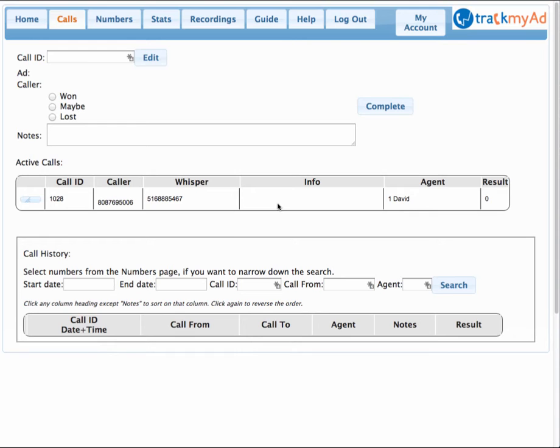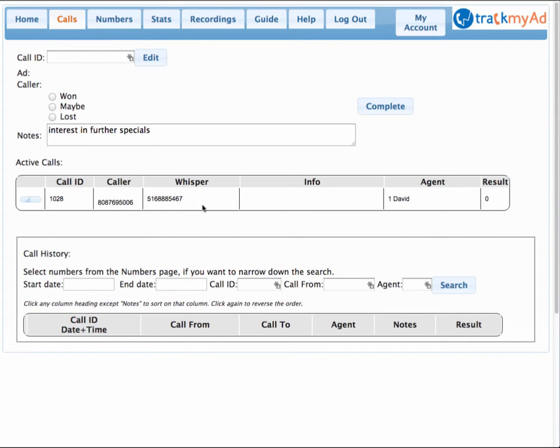So while that call's in progress, I can click on this little grab it button right here, and that fills in the information that's available up on the screen. The ad that they called on, which in this case is the phone number, and the caller ID of the caller. And I can put in notes here that might say, you know, interest in further specials or something like that, whatever is relevant to this particular call. And then I'm going to click on 1 because we sold this one, so that's a good thing. And then I'll click on complete, and that updates the database with the information about this call.